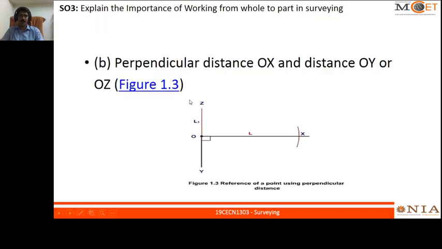If not, there are two points with known distance, and I know the x is perpendicular to this line. From either z or y, if I know the distance and it meets at that point O and it should be perpendicular, I can easily fix the x point. Since it is perpendicular, I can draw a straight line with the known distance. If that cuts the known distance, that point gives the third position, through which I can fix the third point. Similarly, I can extend to many things.